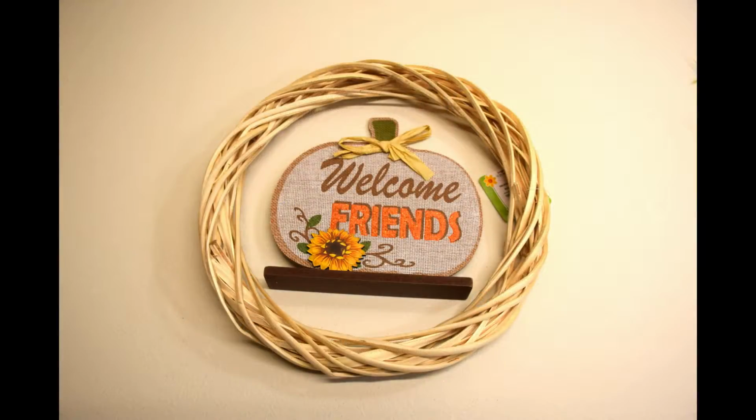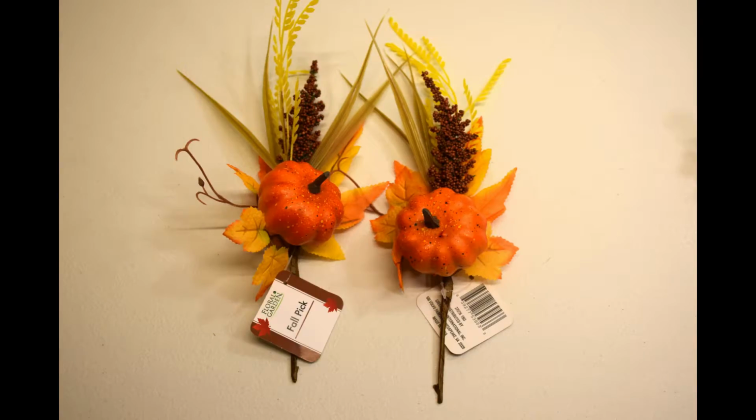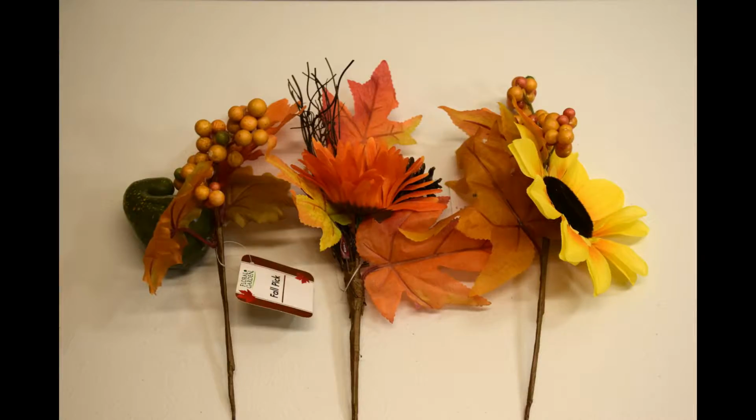Let's start with which supplies you'll need. You'll need a Dollar Tree wreath base and one of the fall pumpkin signs. You'll need 2 fall pumpkin picks, a green squash pick, an orange sunflower pick, and a bright yellow sunflower pick. Also, some ribbon would be great. You can switch out ribbon color or type to change up the wreath style.